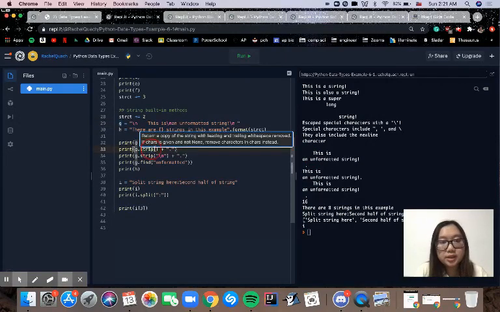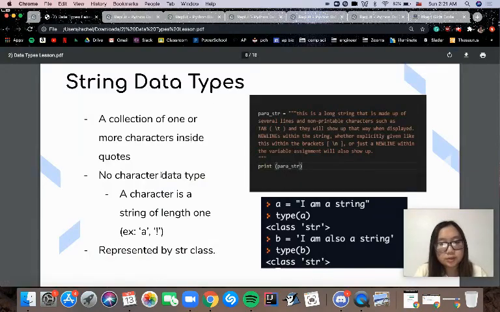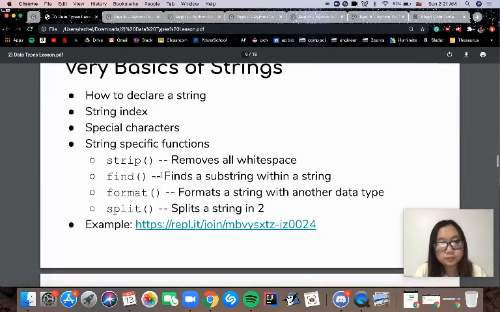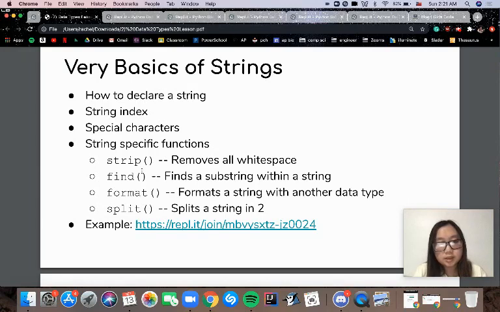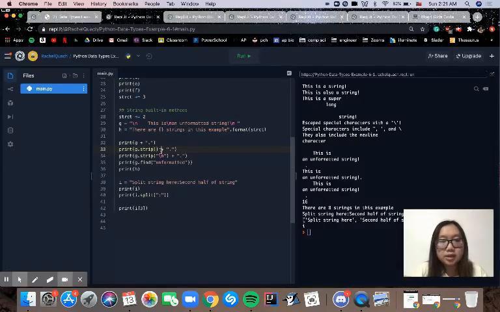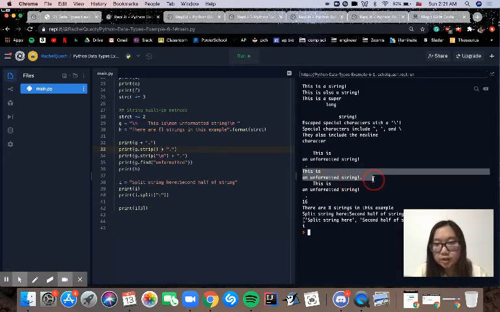If you want to use the strip function, is this shown here? Yes, the strip function will remove all white space. So basically, here we see the strip function. It will remove the new line. This is considered white space.